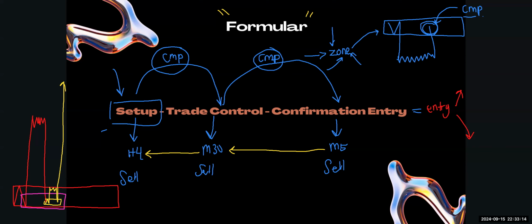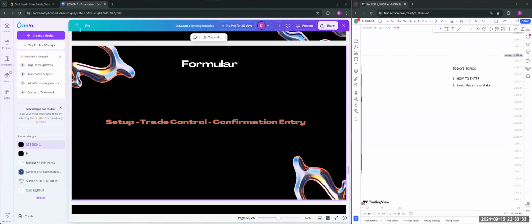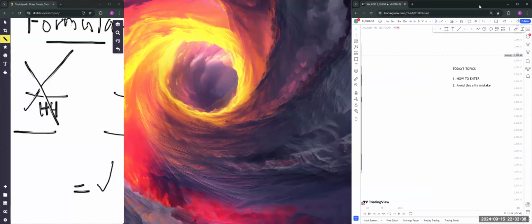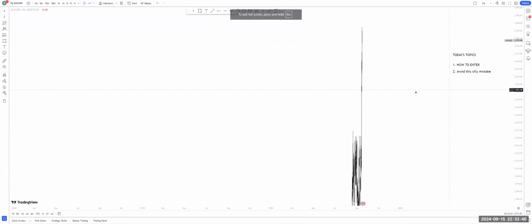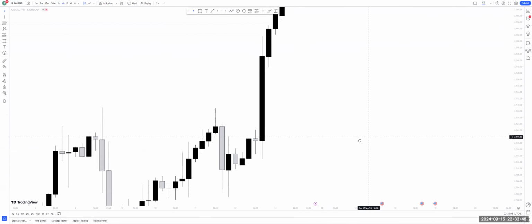If we have the zone at the back plus new zones and CE for both, can we enter twice? Yes, exactly. All right, of course. So I'm going to show you guys how. This is what makes this technique very, very simple and very, very easy. So let me show you guys about this. Let's go to the charts.